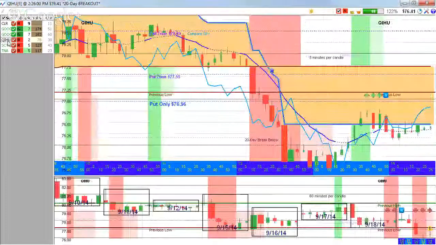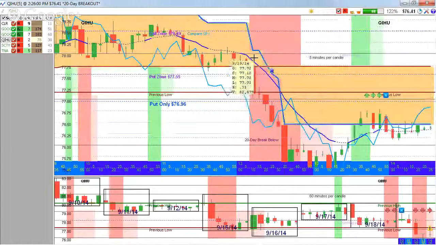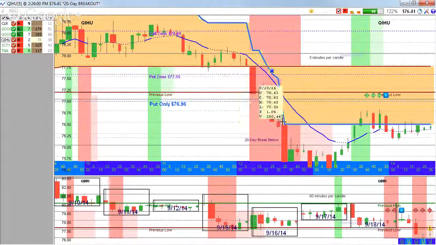How about this one? It was like red. Well, in the risk zone, we didn't want it, but you see here's the perfect trade again. Fresh signal, leaving the risk zone. I don't like lunchtime. That's not me. But let's get rid of the SPY line for now. Great move. And you can see the mag line is right there. You've got white exit here, you've got mag line exit here, and you've got risk zone exit here. Any one of those, I'm sure there was money to be made on that one.